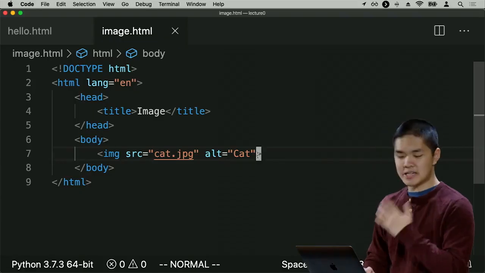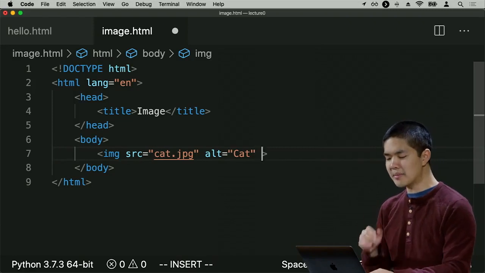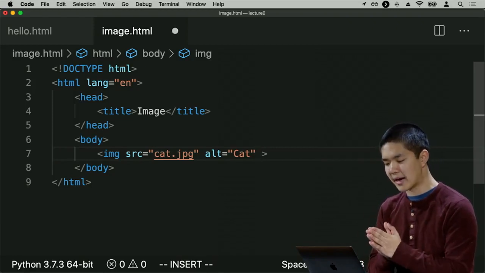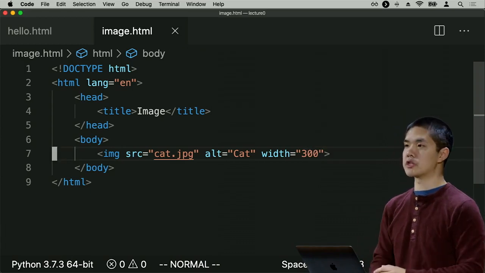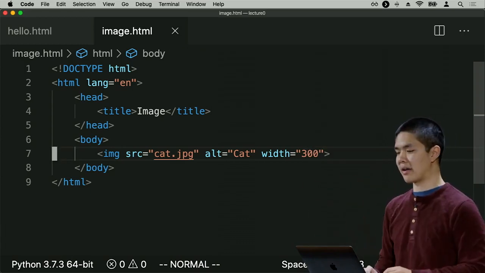So I can actually add additional HTML attributes in order to modify the size of the image that I'm displaying. And later, we'll see we can use CSS to do a similar thing as well. But for now, what I can add is an additional attribute. Let me give this image tag, cat.jpg, another attribute that in this case I'll just call width. And I'll say that width is going to be equal to 300, because I would like for this image to be 300 pixels wide, for example.